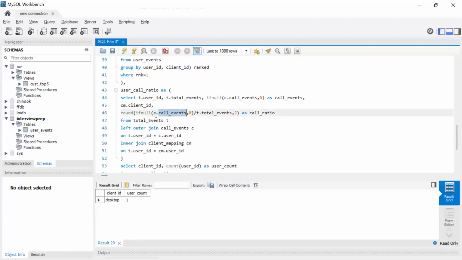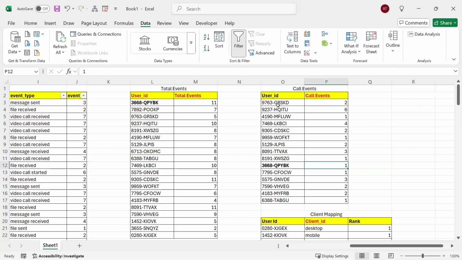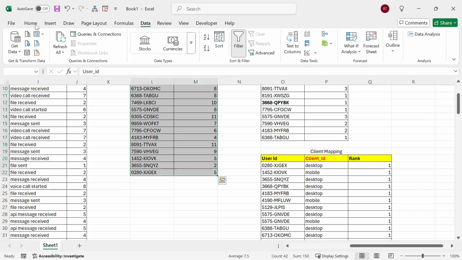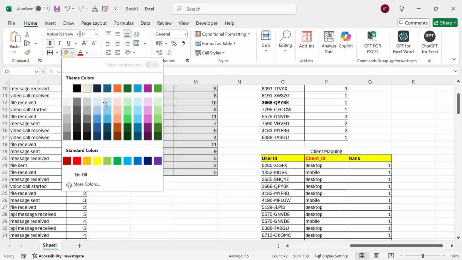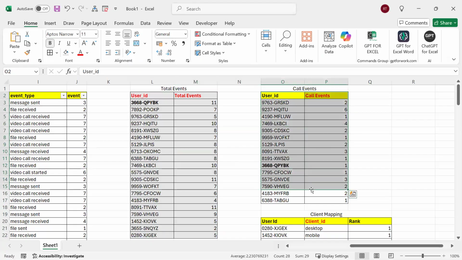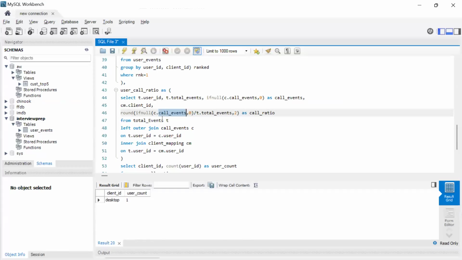और ये वाला call event यहाँ पे हमने नल क्यों रखा है? बिकॉज लेफ्ट आउटर ज्वाइन मारा है. तो फॉर एग्जाम्पल लेट्स से यहाँ पे जो बंदा है वो यहाँ पर, और आई कैन से यहाँ पर जो बंदा है वो यहाँ पर नहीं होगा, तो उसका कॉल इवेंट जीरो नल हो जाएगा, राइट? व्हाट इज लेफ्ट आउटर ज्वाइन? ऑल द रिकॉर्ड्स फ्रॉम दिस टेबल, and matching records from this table. Now for example, let's say this guy is not present there, let's assume. So for this particular guy the call event will be null, and if the call event will be null, make it 0. That is why you applied this if null condition. ठीक है, that is the reason.